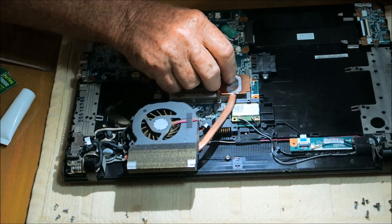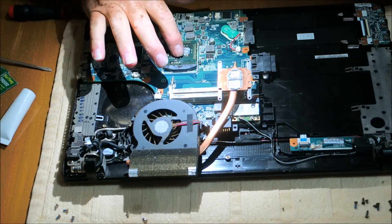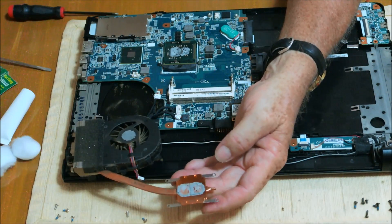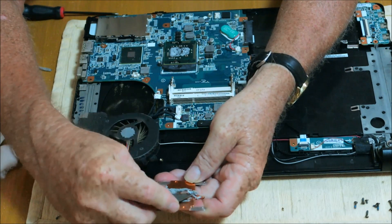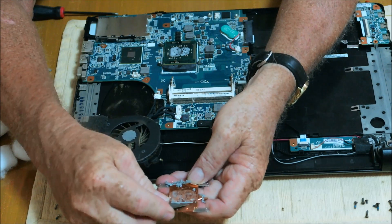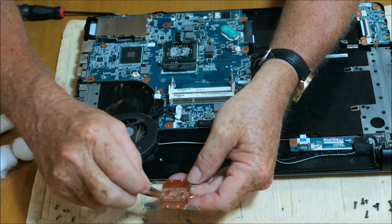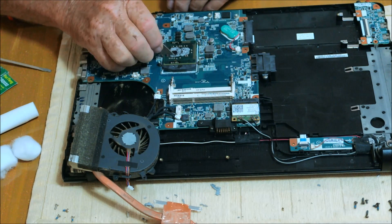And here is your thermal paste — oh my goodness. This is rock solid, like dried tar, dried paint from 10 years ago. No wonder this computer is running so hot. So what we're going to do is take a flat blade and clean that off of there. No wonder this computer is running hot. Clean the bulk of that off, strip it off the best you can. I'm glad I decided to go ahead and tear it down — I made two or three runs to get parts. But I've got that part reasonably clean, and now I'm going to scrape the rest of it off the CPU.